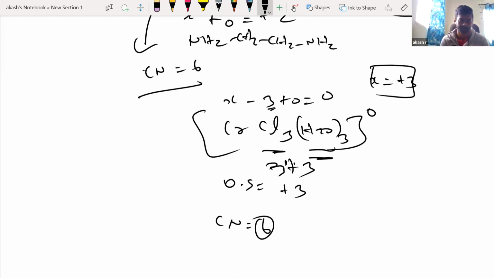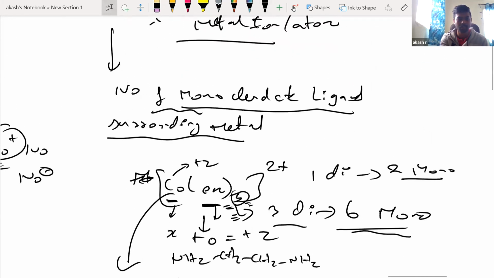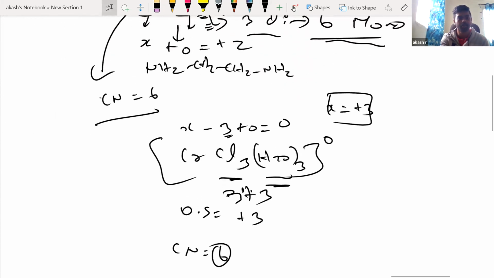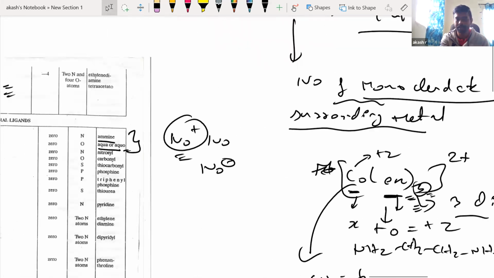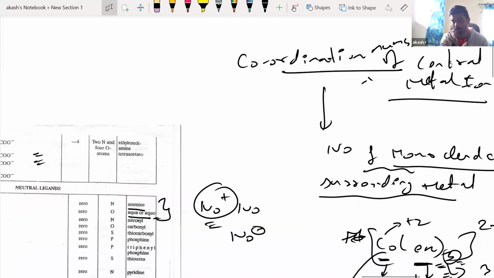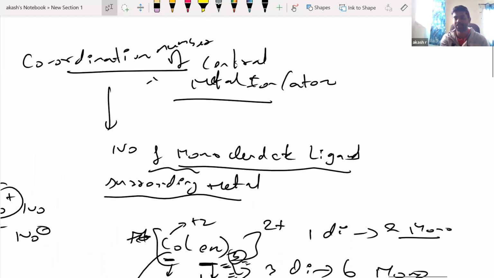Very simple. Okay, I think we will stop with this for today, people. Next class, we'll be starting with IUPAC naming. So we saw all the basic stuff today. We will start with IUPAC naming and then move on to isomerism: what are the different types of isomerism these compounds can show, just like your organic compounds. Then we'll move on to the bonding, how exactly the bonding is happening, the shapes and geometries, everything we'll try to see.